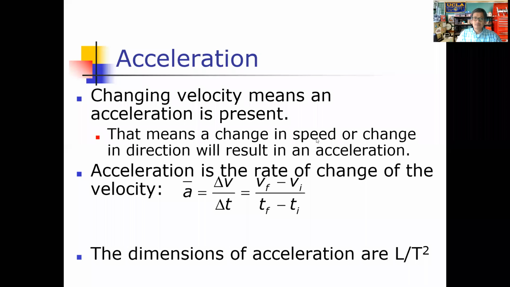description of acceleration. Okay? And so that's how we can describe acceleration: change in speed, change in direction. We can calculate that change in speed. We can calculate that acceleration if we know the two velocities: the velocity at a time that we call time final, and a velocity at a time that we call time initial. If we do a quick unit analysis, the units for acceleration are going to be meters per second squared, or length over time squared. Those are the dimensions of acceleration.